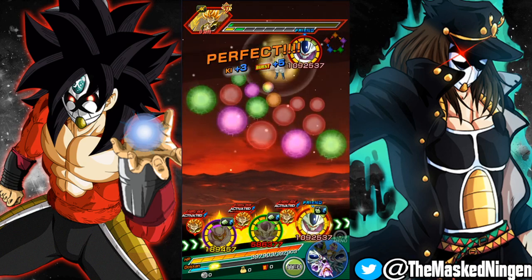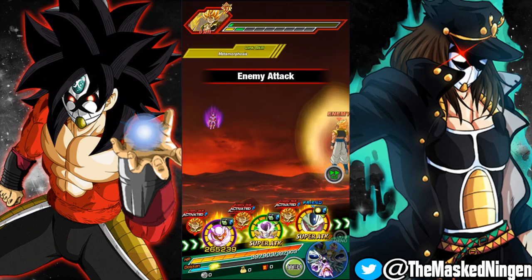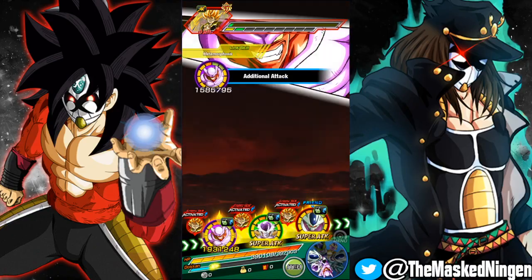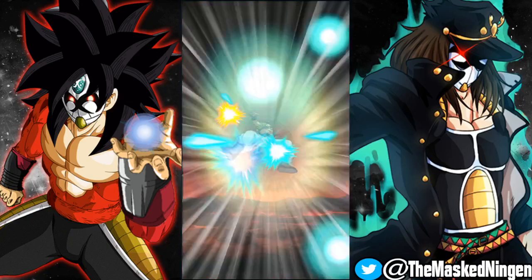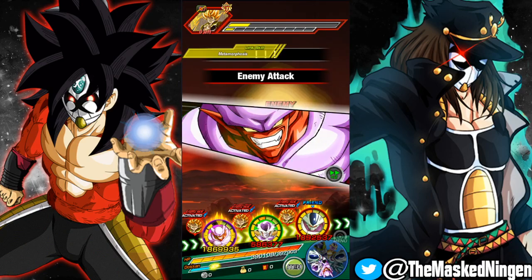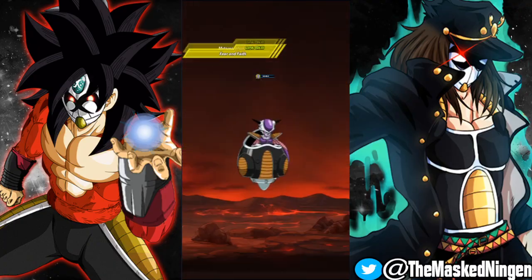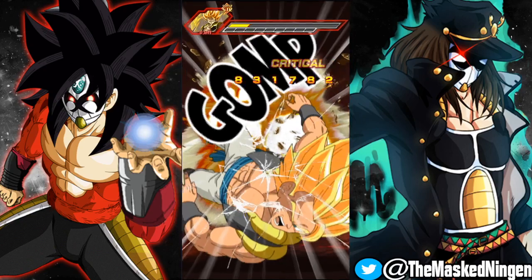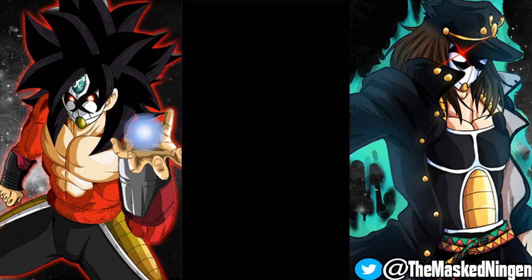Janemba still has the potential to dodge. He is going to take a little bit more from the normal attacks than Frieza would, but it kind of depends how many dodges we would get. Oh, we get an additional super, so I mean, hey, I guess that all worked out, huh? So we get a crit, we get a dodge, another hit, and so okay, we took a little bit more damage than if we put Frieza in the first spot, but we got the additional super. That's very good, and then Frieza finishes him off with a crit.